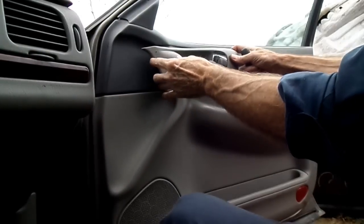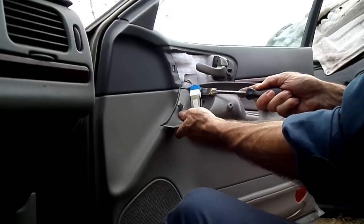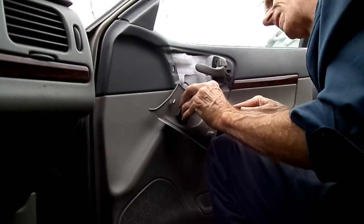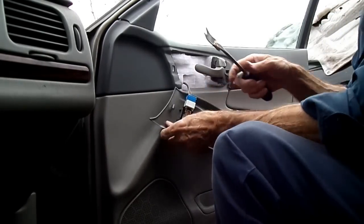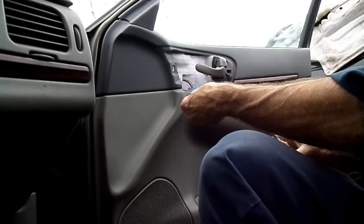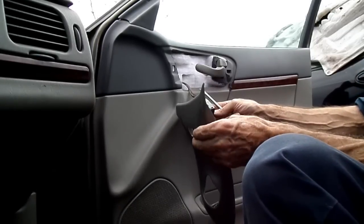Next thing we're going to do is to remove this piece right here and disconnect our electrical connector from it. Jeez, I just barely touched the thing. The cover came off. Alright, well, we'll just disconnect our switch from the panel then.